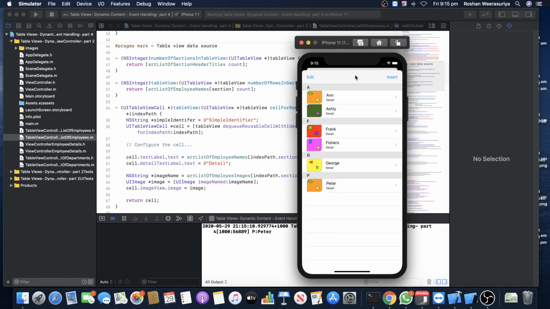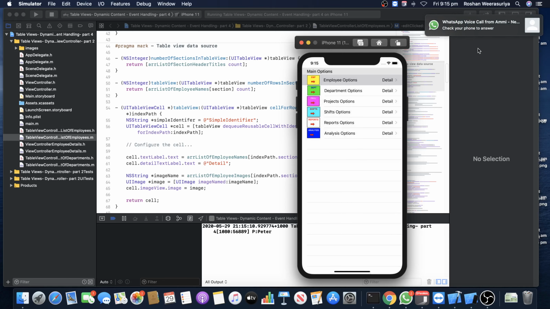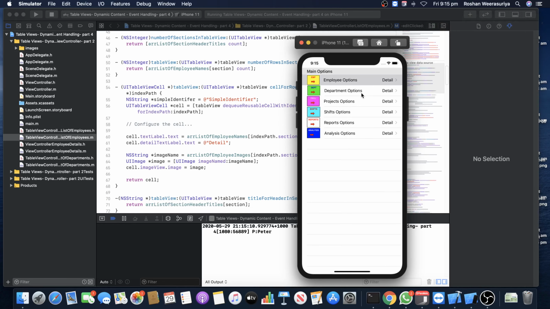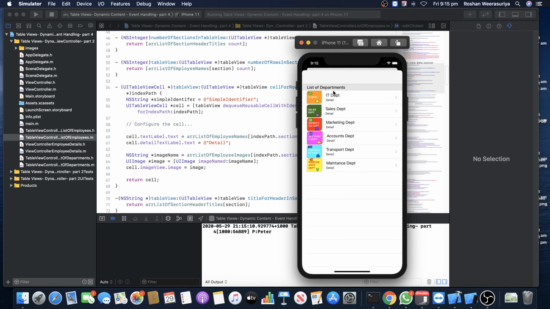Then once I'm done with employees, I can scroll down, right? And then I can go into department options, right? So department, and do the same thing for department, right? But it's very important that you make sure to look at the next couple of lectures in this series on table views, that is part 1, 2, 3, etc., until we complete this app. It explains all the theory and the practical knowledge which you need to know about developing this app, right?